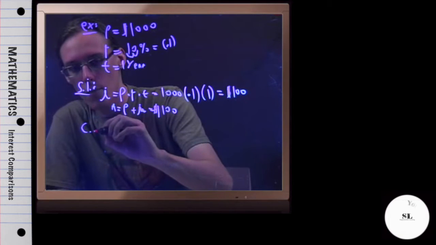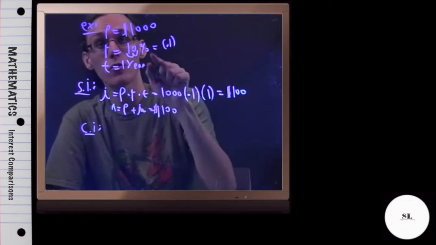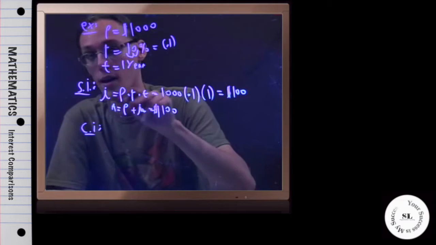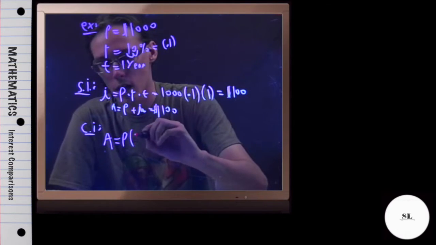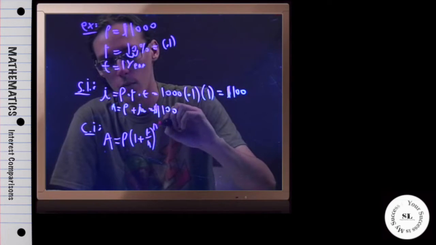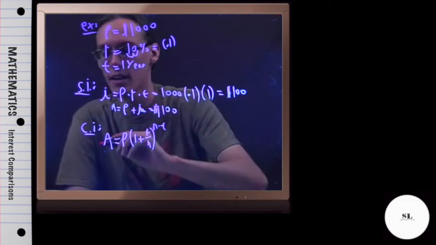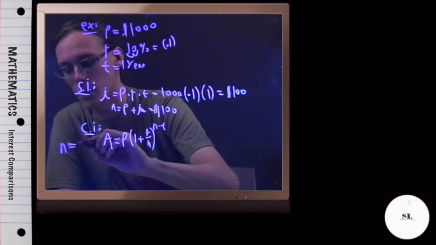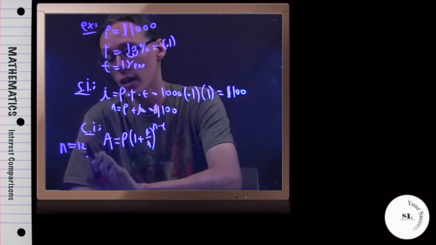Well, let's say you had compound interest that was compounded monthly. In other words, every month you calculate the interest at that time. The formula there is much more complicated, but the amount you have is equal to the principal times 1 plus rate over the number of compounds, raised to the number of compounds times time. And let's say that it's compounded monthly. So n equals 12, which is where that came from. If it's compounded every month, that means per year you're going to do it 12 times.